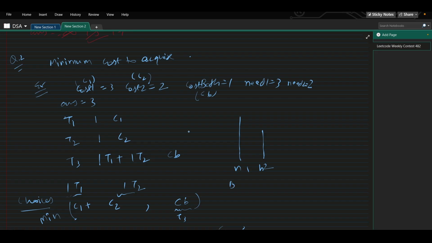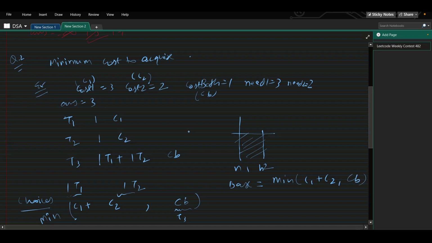Fine. So we will compute the base answer. How? The base answer will be this much common part, that will be the minimum of C1 plus C2 or common. Why? Because in order to satisfy this common part, which is 2, we will either use 1 unit of T1 and 1 unit from T2, or we can use a single type 3 operation and get it. Whatever is minimum, we will pick.